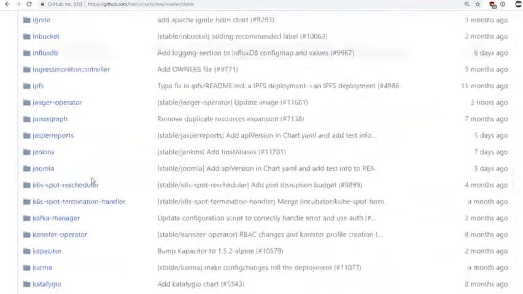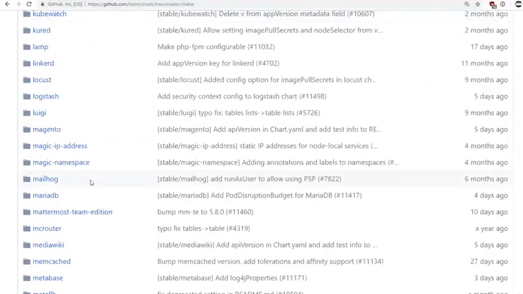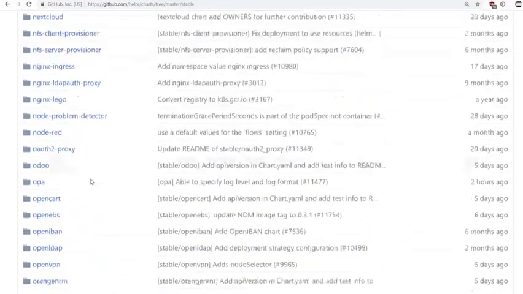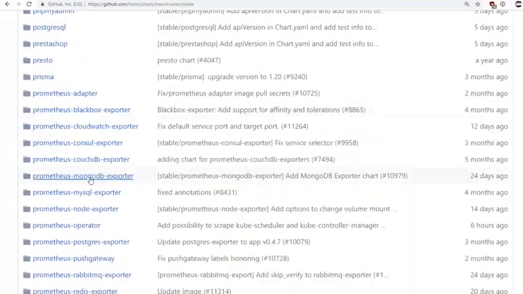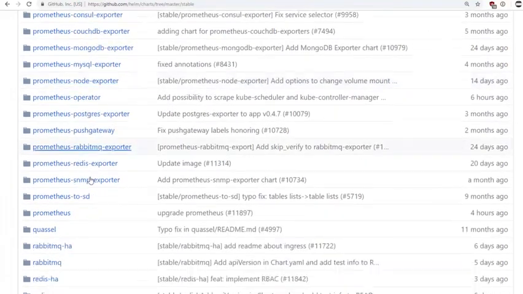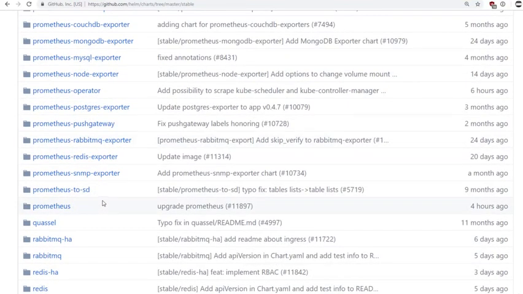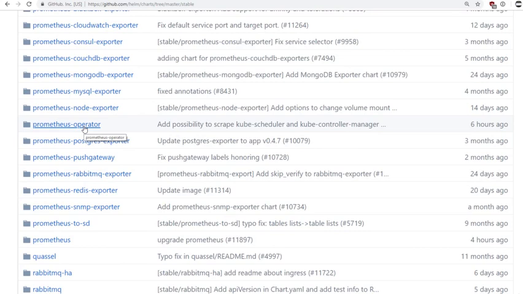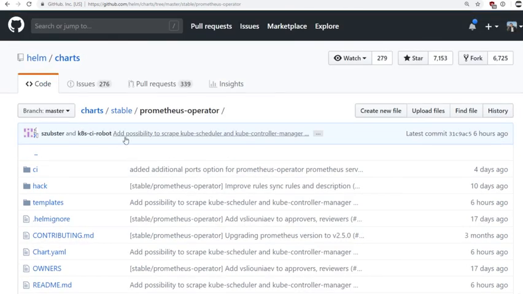And for that reason, scrolling back down, what we're going to use on this course is not actually Prometheus. Instead, it's a project called Prometheus Operator right here. Let's click through to Prometheus Operator. This is a project which has been built by an organization called CoreOS, and they have basically done exactly what I've just described.